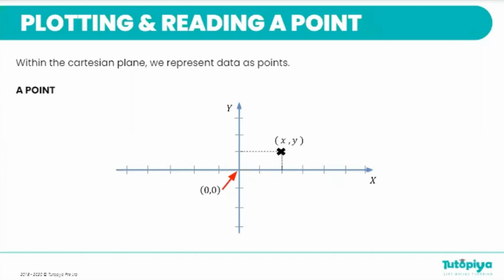When we have the x and y axes, we can represent data as points, and these points are called a coordinate. The coordinate has a specific format that we denote it in. Our coordinates always begin with the x value and then are followed by the y value, and they are always written within brackets and separated by a single comma. In addition, exactly where your x and y axes intersect is the point we call the origin of our graph. And this is always going to be the coordinate 0, 0.